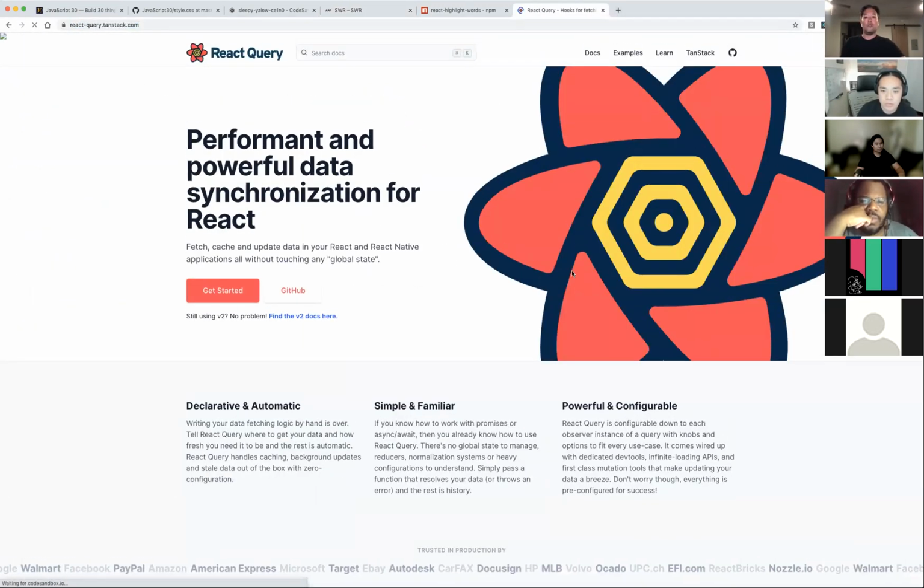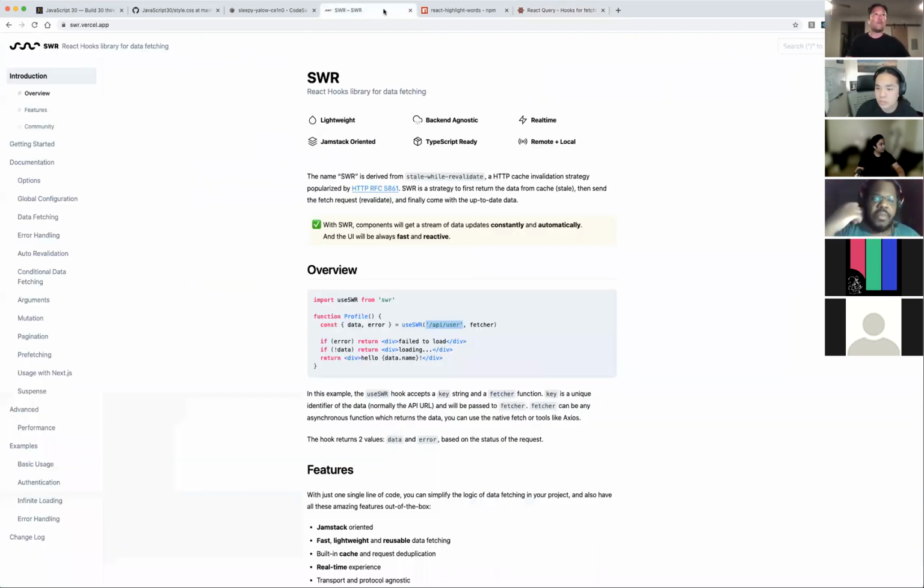All right, cool. I'll check it out. I don't know if you use React Query. These two are popular, and SWR is popular now because Vercel makes it, and Vercel is the one that makes Next.js, and they're a popular hosting platform now. But have you heard of useAsync? It's very similar, I think.